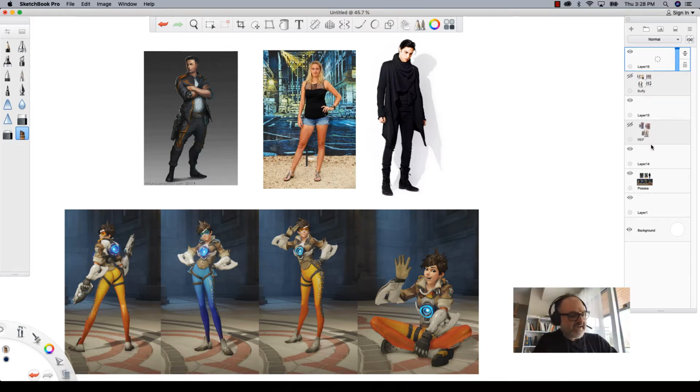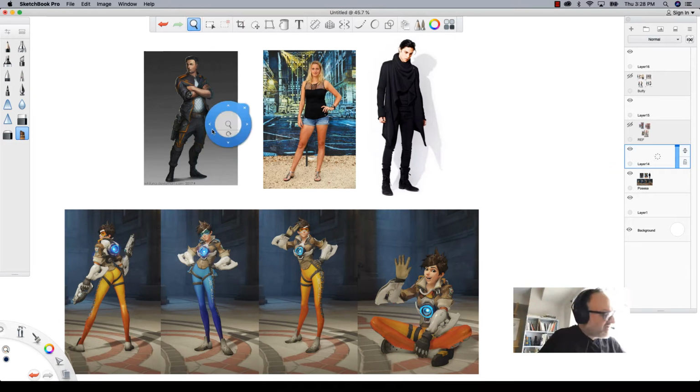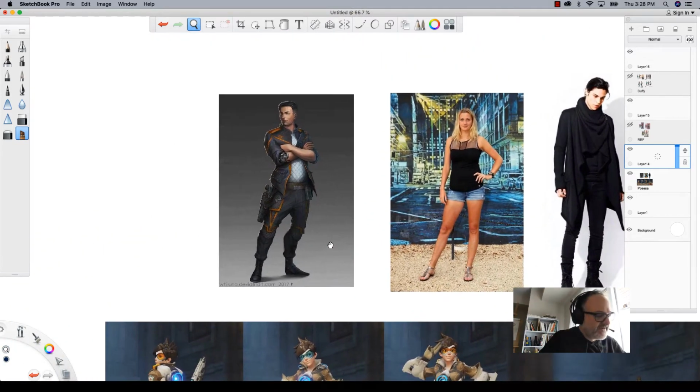Okay, so the point of this one is reference. It's important that we draw, and you saw that I'm improving myself because I'm looking at reference. So let's talk about poses first, all right?